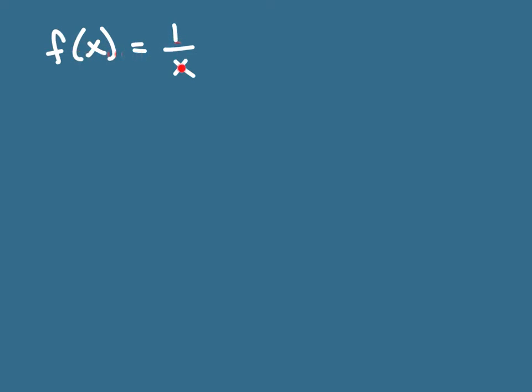Our last one that we're going to talk about today is f of x is equal to 1 over x. This is a rational function, and it's rational because our variable is in the denominator of a fraction. The one thing that we have to talk about here is the fact that x cannot be equal to 0. This is what we call a domain restriction. The reason is because if you do 1 divided by 0, that gives you an undefined value, and that doesn't work. So you can't divide by 0, therefore we can't plug in 0.